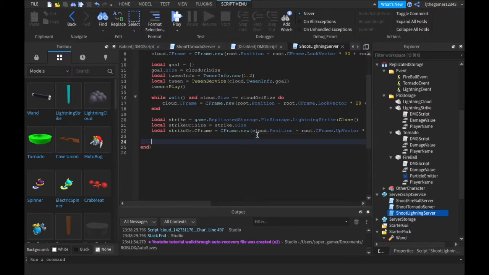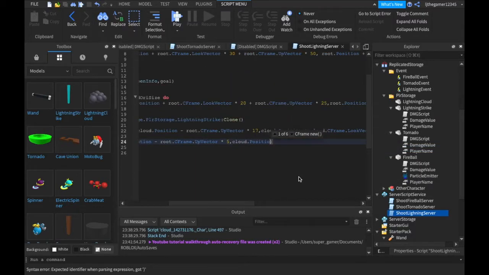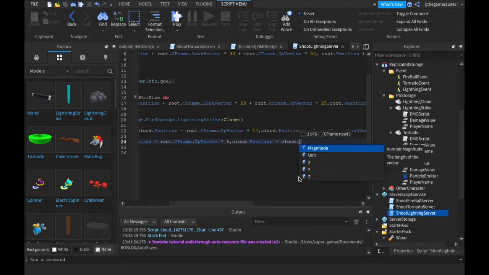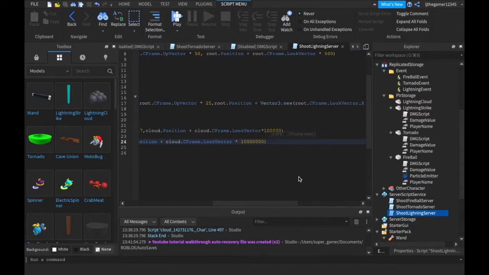So I'm just setting up the CFrame and size of what I want it to be after the tween. So we're going to now put strike dot CFrame equals CFrame.new cloud dot position times 5, cloud dot position minus root dot CFrame dot up vector times 5, and then cloud dot position plus cloud dot CFrame dot look vector times this number.